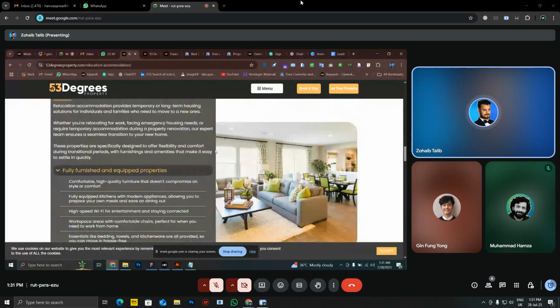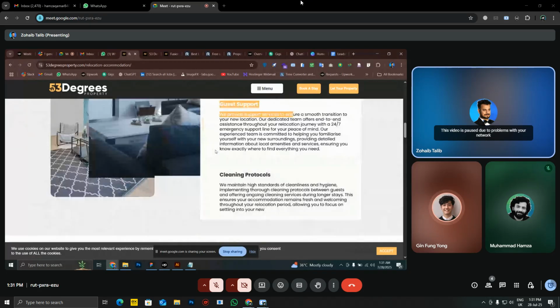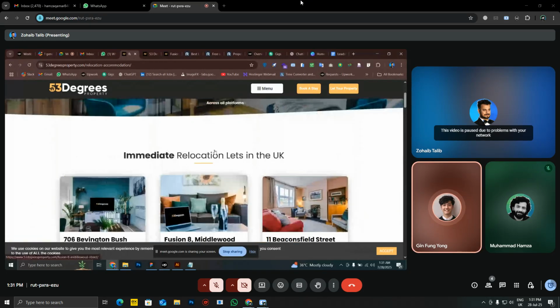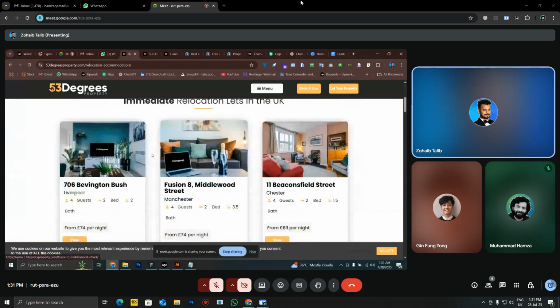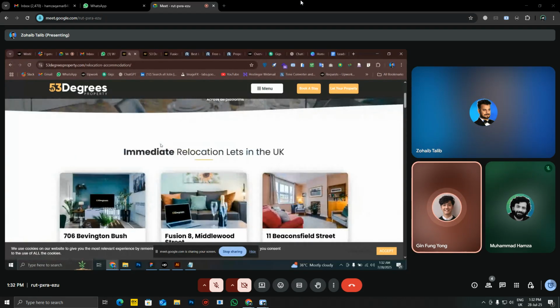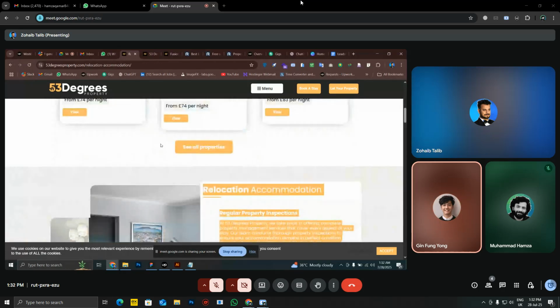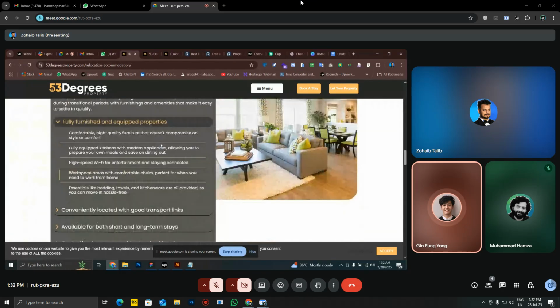This is also a very good section. We don't necessarily need to have the properties showing here, or maybe not so high, maybe a bit lower down. Like you said, when you first looked at this page, you thought they were all the same page.